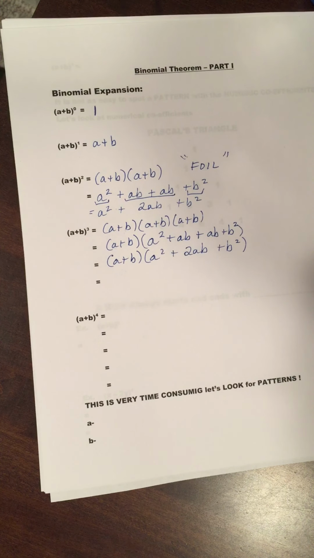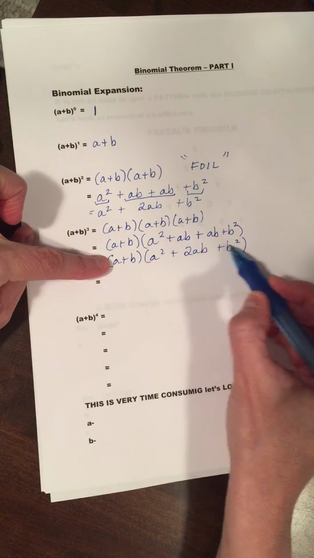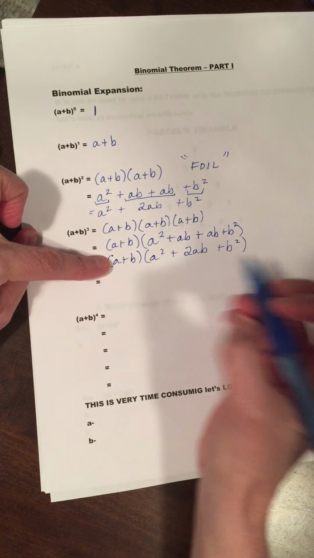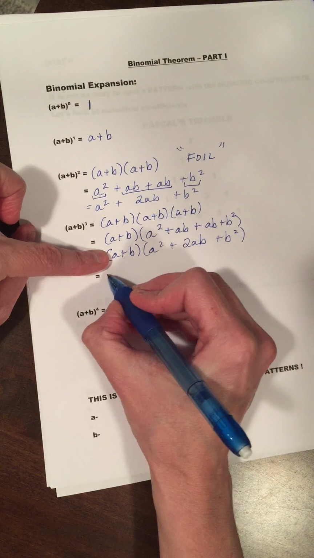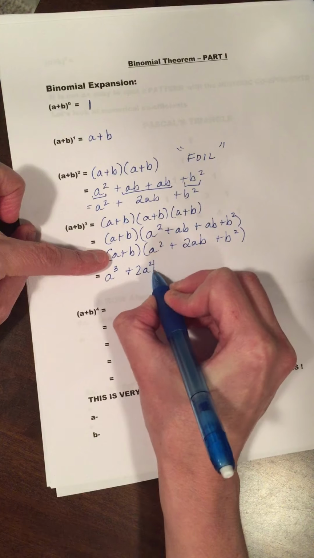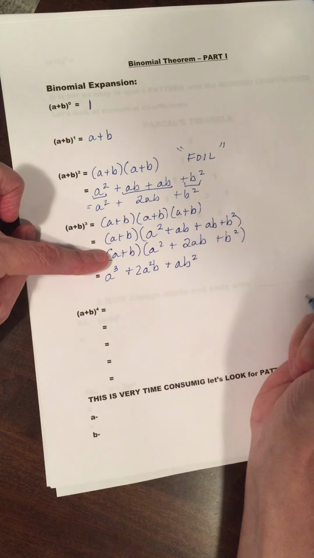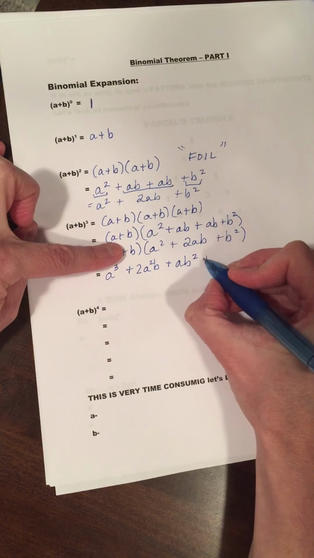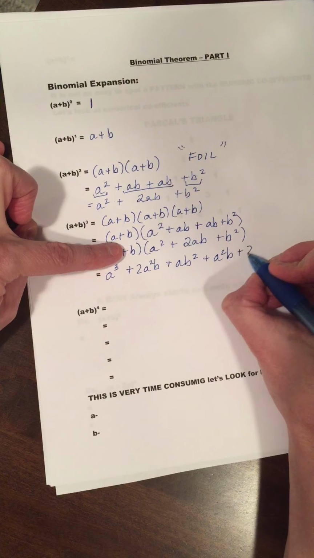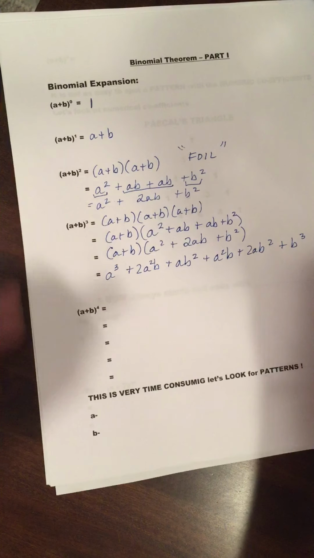So that expansion is going to be what I call the party analogy. A is going to go in and expand to each of the terms. And then B is going to go in and expand to each of the terms. So let's bring A in. A times A squared. A times 2AB. A times B squared. Now I'm going to bring B in. A squared B. 2AB squared. And B cubed.